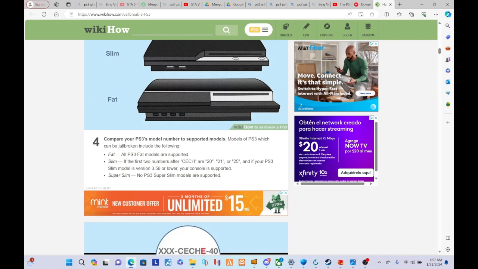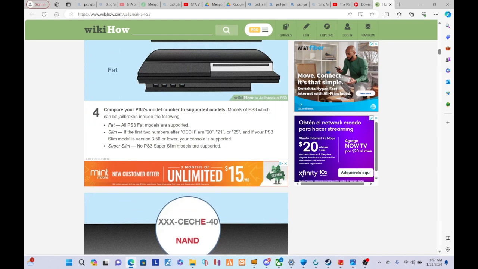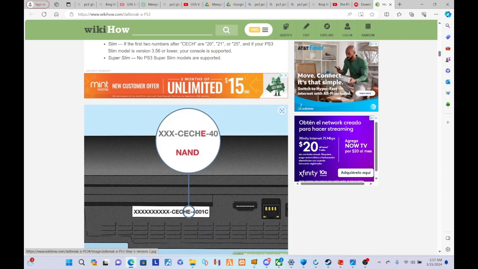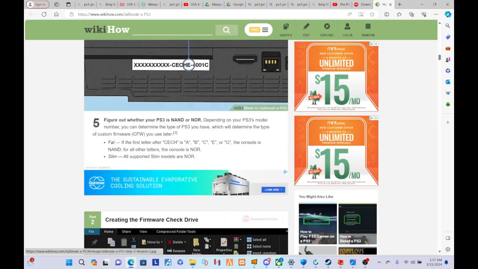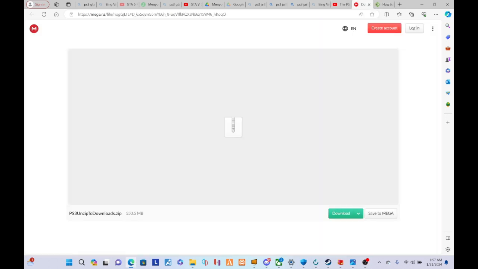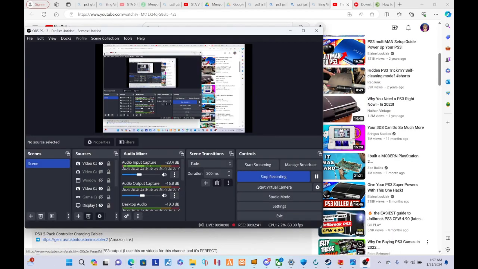No, all slim models have to use HEN and do not currently support custom firmware at the moment. This doesn't mean that it won't support HEN when it says no slim models are supported. Don't worry, you can still use HEN, but you cannot use custom firmware. For this case, when I'm looking at my console, download the hybrid firmware or the stuff that you need. It's going to be right in the description of this video. Then I'm going to come back to you guys once I've got some more info gathered.